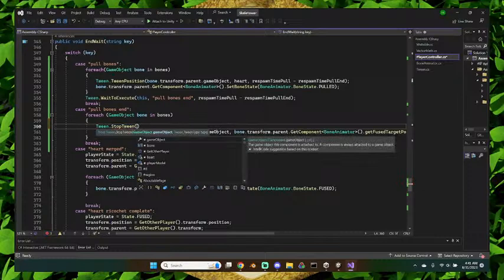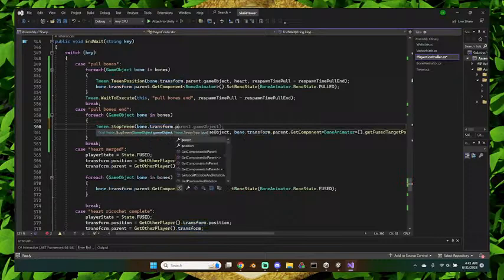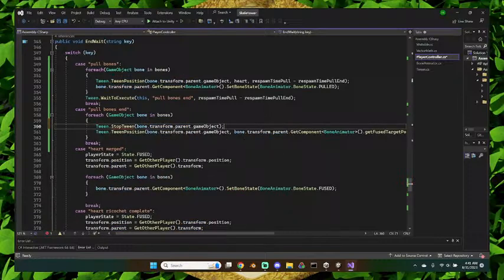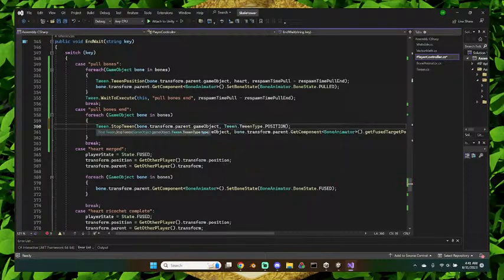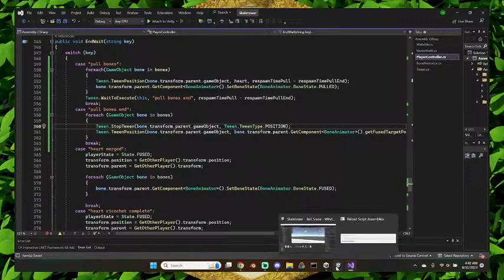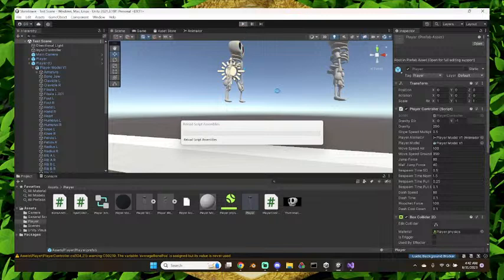Then we're going to pass in the bone dot transform dot parent dot game object, and then we have to also pass in a tween type. So we're going to pass in tween type position. This will cancel its previous tween if it does have one, if it's a race condition, which I'm guessing it is.